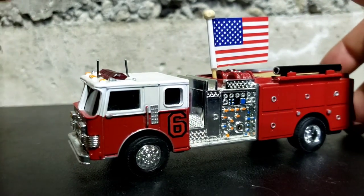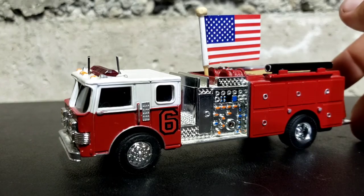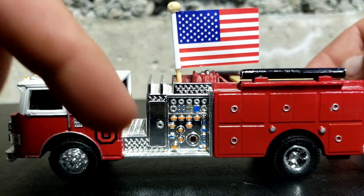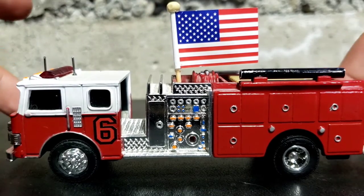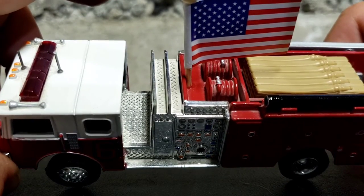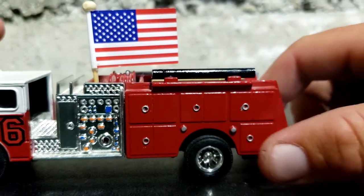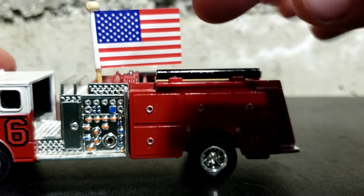Coming to the side here, I colored in the fender going all the way around in chrome, as well as a chrome door handle and this vent on the side. I colored in most of the pump panel orange and blue — orange for discharges, blue for your inlets. All the gauges and the door handles all got silver on them. On the reels on the top there I painted the nozzles silver. I painted the doors and your bottle holders or gas tanks, depending on which side of the truck you're on — I believe these are the bottle holders and gas tanks on the other side. I painted those all silver.